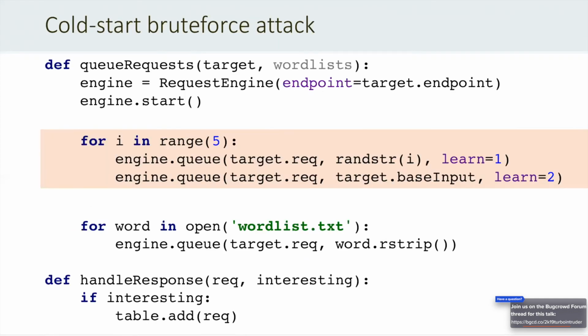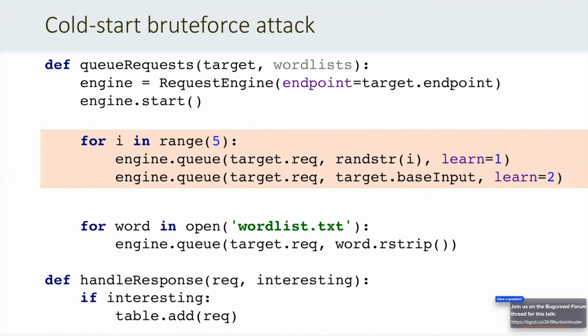So if you launch Turbo Intruder, you should see the default script, which looks something like this. And the key part is these engine.queue lines in the middle that have this learn parameter. What the learn parameter does is tell Turbo Intruder to learn the response to these requests as being boring. And if any future response is deemed as boring, then the interesting parameter in the handle response callback will be set to false. So by teaching it to learn a random string response as boring, we're effectively filtering out all 404 pages and the like, without you, the user, actually having to figure out what the 404 page really looks like.